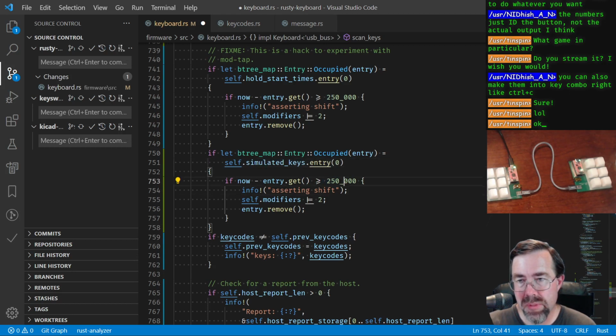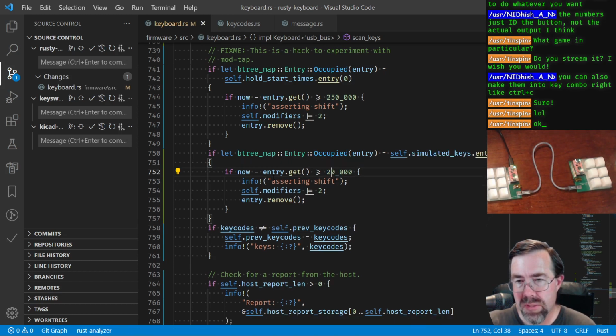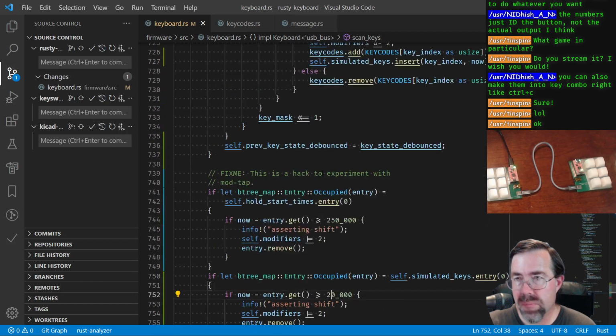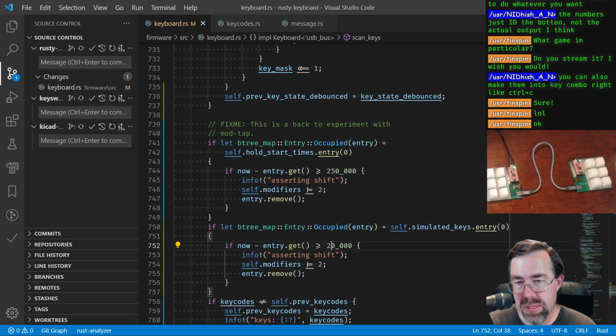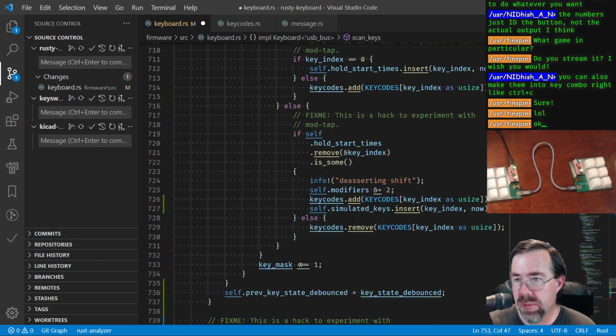Let's have it emulated. I think we figured out that it needed to be emulated for at least 20 milliseconds, right? Then we'll, let's say, simulation of key 0 done, or end. And then remove it from the key codes, basically.